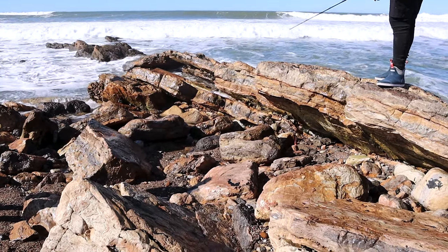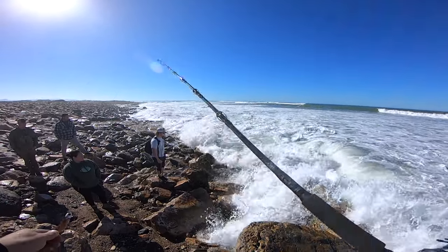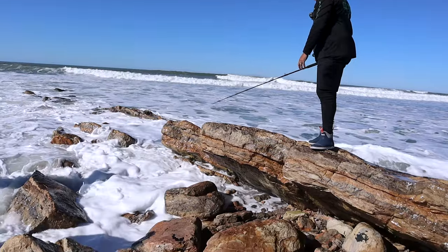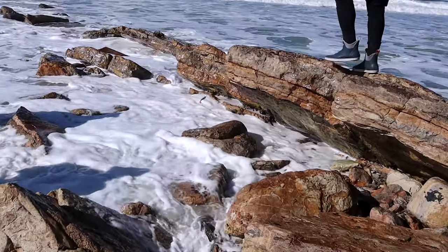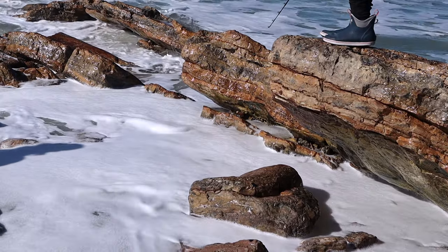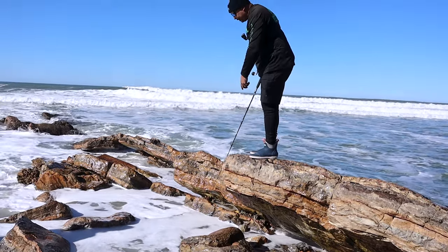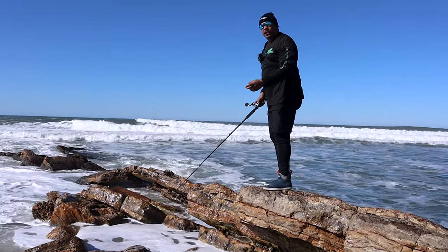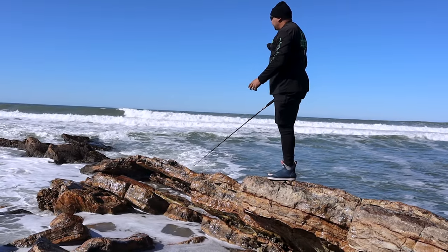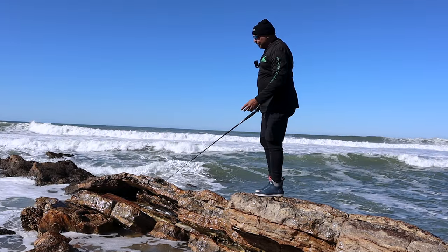And if this was water, all I'm doing is jigging this guy up and down. Up and down, that's it. That's all I'm doing. And as I walk, I'm just jigging along the rock ledge. And if that's the ledge right there, I'm just right up underneath it. I bring it back. All you need is, how much water do you need to catch fish? One foot, right? One foot, that's it. Anything more, it's a bonus, but it doesn't have to be deep.